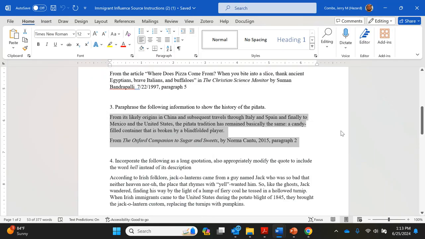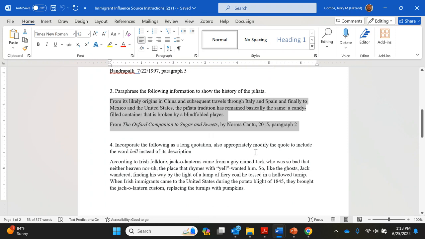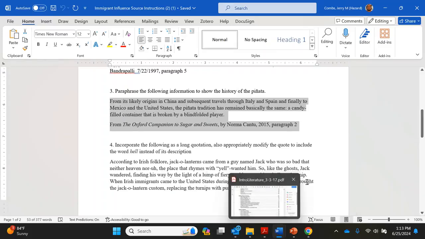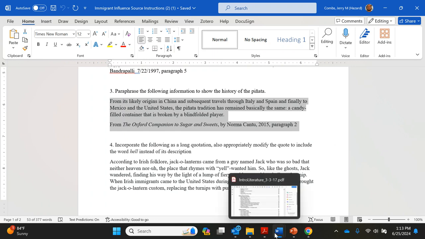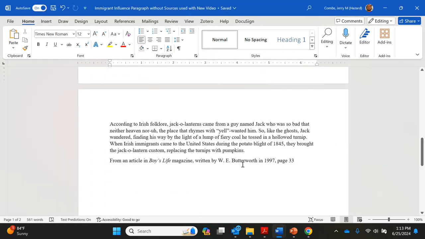So what I'm going to do is highlight all of this, and these instructions are to paraphrase. We've been doing direct quotes, but you don't want to have so many direct quotes that you lose your voice. So it's a good idea to paraphrase as much as you can. And remember, the Edpuzzle video talked about times when you go ahead and use the direct quote, but as much as you can, paraphrase. So let's incorporate this source.